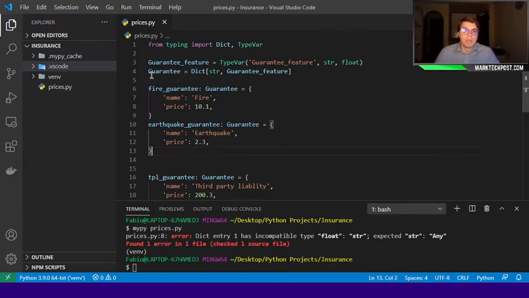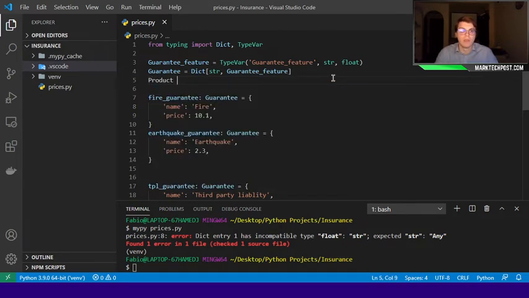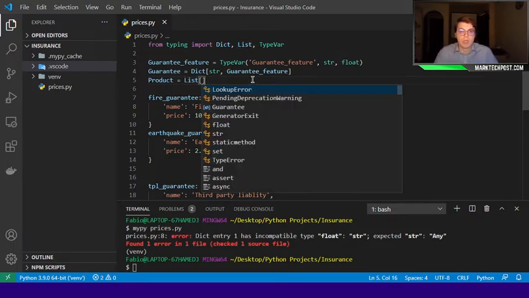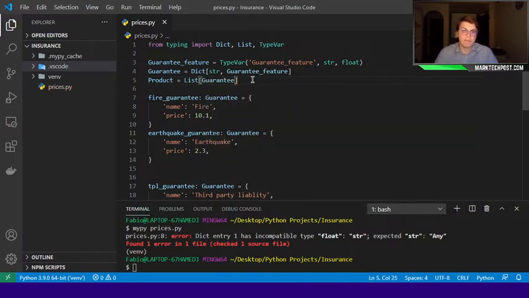So let's begin by defining here on top what a product is. The type of product will be just a list, and you can see automatically Visual Studio Code imported the list object from the typing library. Is a list of what? Of guarantee. Fine.